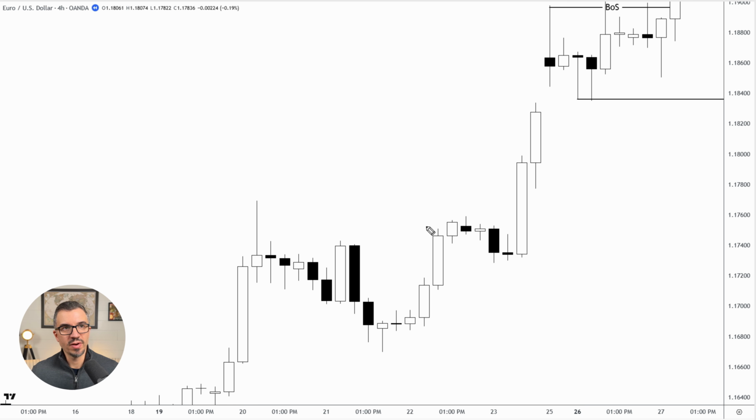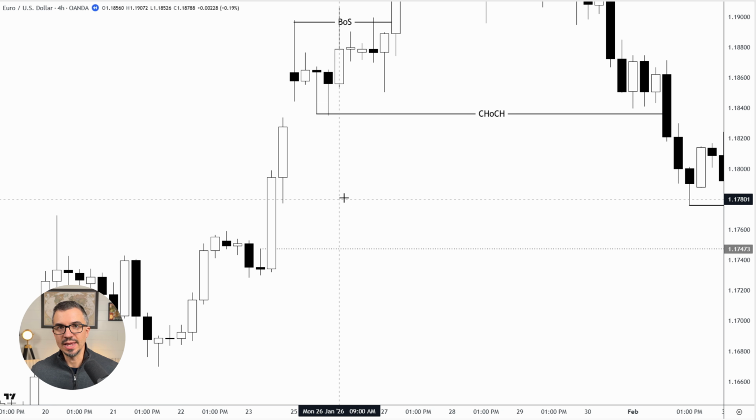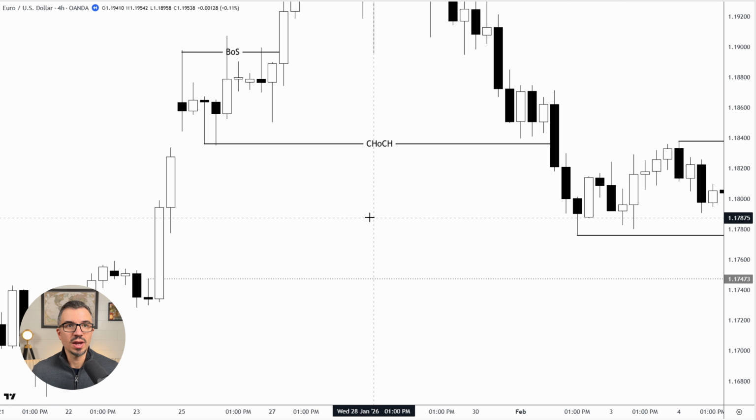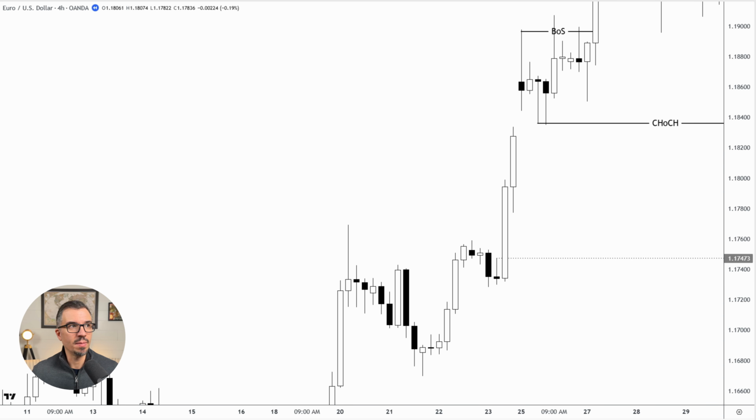So when we talk about a fair value gap here on the 4-hour time frame, you can see it's basically from this high right here up to this low. So this is an area. Yes, a fair value gap is technically an area. However, again, I like to mark off the extremes of these areas. The reason I do that is because on the 4-hour time frame, the daily, the weekly, you often get a market mitigating this entire area and coming back and fully mitigating this and testing this high.